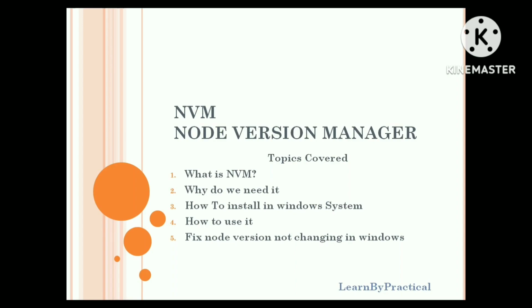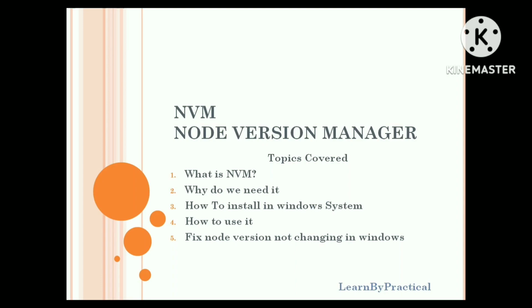So what is NVM? NVM is basically a tool to manage your node version in a system. That's why it is referred to as Node Version Manager. So why do we need it? As a real-time developer, we generally work on different projects that require different node versions. Suppose you have an Angular application that runs on Angular 9 and Angular 17. Both Angular versions require different node versions. To manage that, we use NVM.